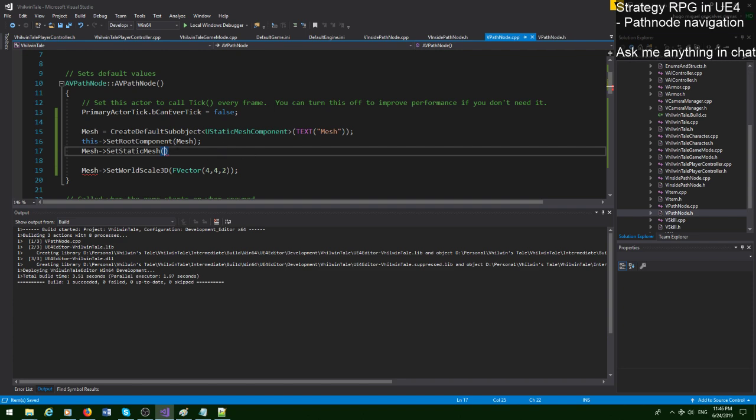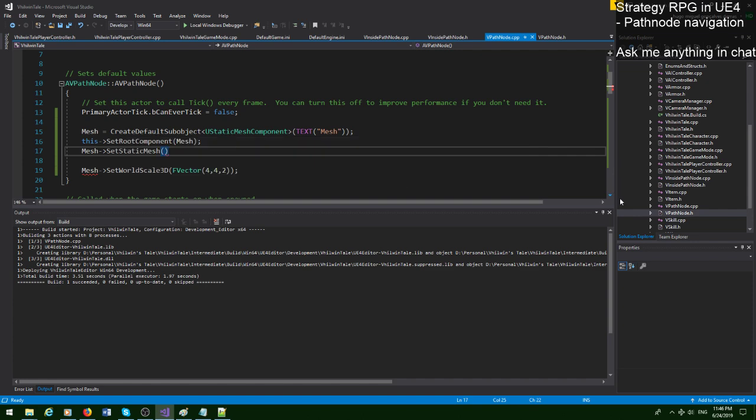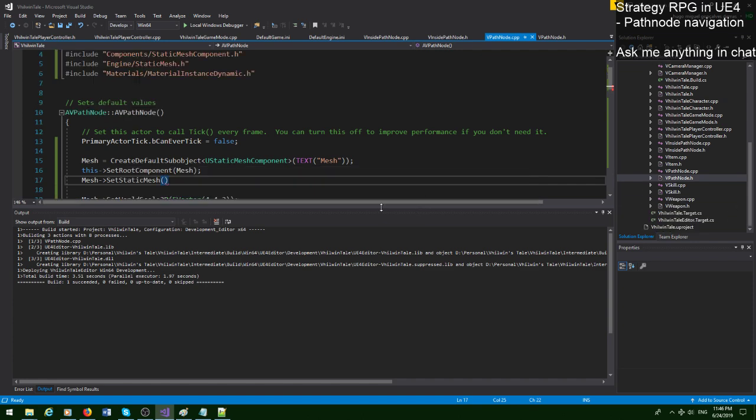And this is where we... I really believe I don't want to set this as a root component.